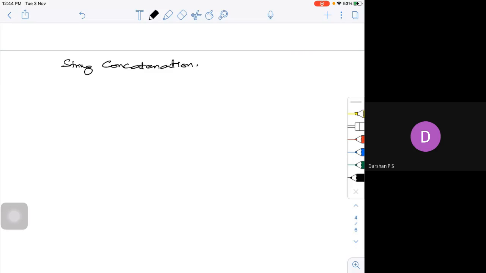We use an operator, the plus operator. When the plus operator is applied to strings, it means I'm trying to do concatenation.